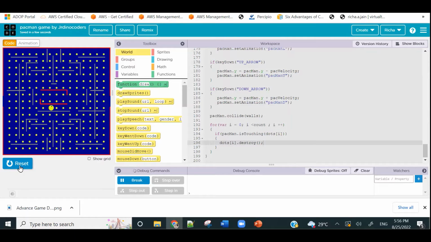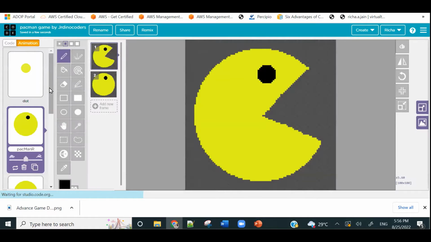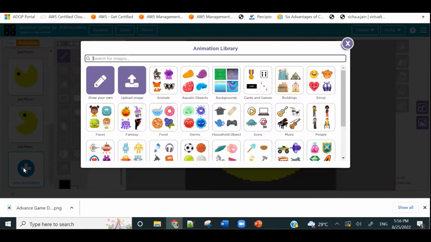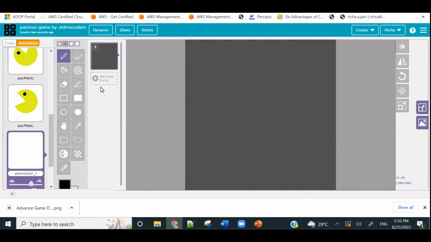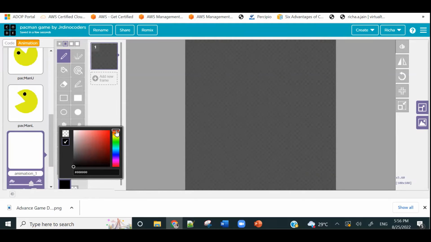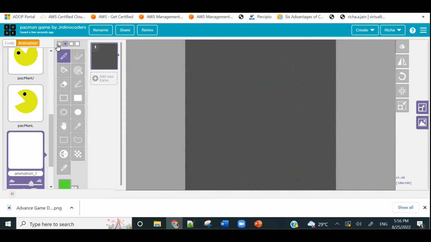As the first step, I want some phantoms to be drawn. So again, I will go to animation and I will show some of my drawing skills. Draw your own animation. Let me pick a color. Maybe this one could be of green color. Green is okay. So this phantom is of green color. Let me start drawing it. I hope I will be able to draw some decent phantom. But here you need to use your own drawing skills.